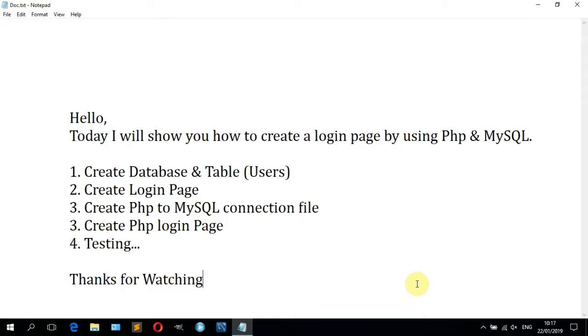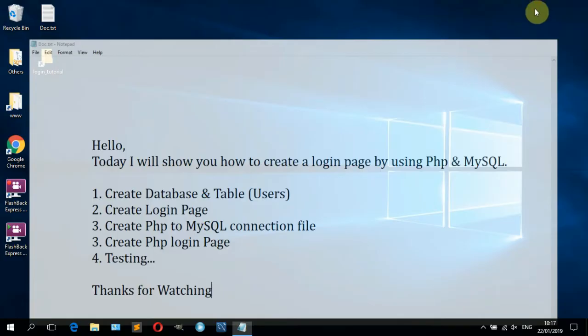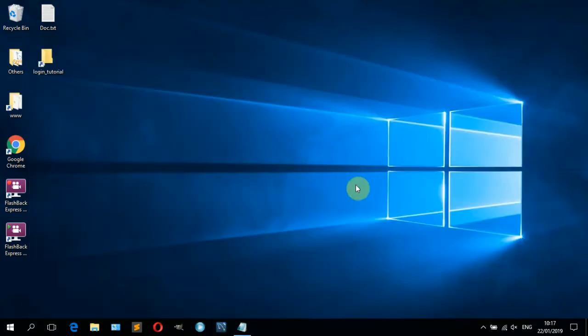Hello, today I will show you how to create a login page by using PHP and MySQL. First of all, I will create my database and table.